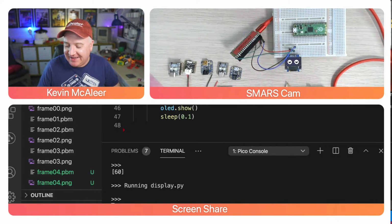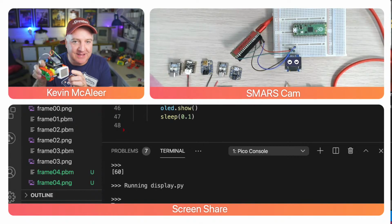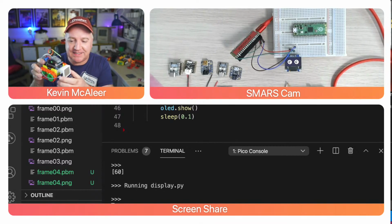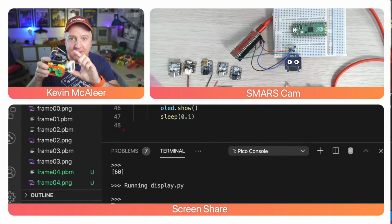So what I'm thinking with this is we can get something like this and update this display to be a lot more high resolution. We can show a lot more character in our display, and it can look a bit more like the Vector robot. So it can sort of frown, it can be surprised, it can cry, it can do all those kinds of things with a lot more depth and character than just 16 by 16 pixels. So I just need to 3D print a holder for that.